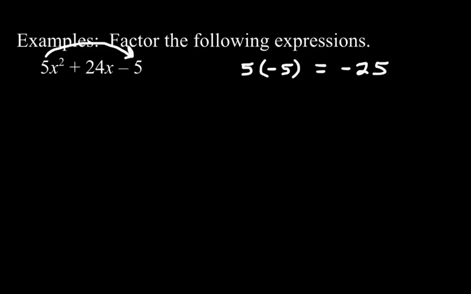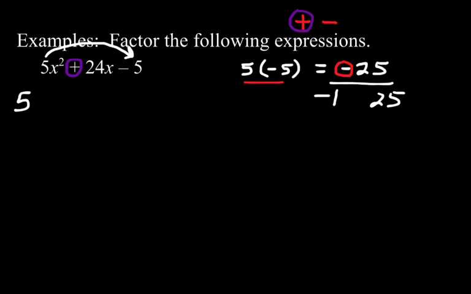So examining our signs, we know this is a negative. The only way to get a negative is a positive times a negative. Then we look back over here and they add up to be a positive, so that means the bigger one has to be positive. So when we write down our first pair, we're going to have a 1 and a 25. The big one's positive, that means the little one has to be negative. And actually, that one works right away. So we don't have to write down any more options. The first one works. We can stop when we find one that works.